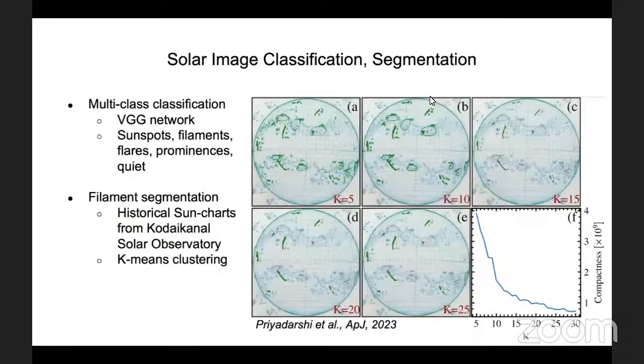Sharman's student did this work a couple of years back. We have also looked at scanned images. Kodaikanal has looked at the sun, and individuals from 1904 have gone by hand marking where the sunspot is. There are certain regions called, as I mentioned, filaments. These are actually magnetic neutral lines. Then there are certain regions called plages. They are chromospheric features, about 1,000 kilometers above the surface of the sun. All these features have been manually hand drawn.